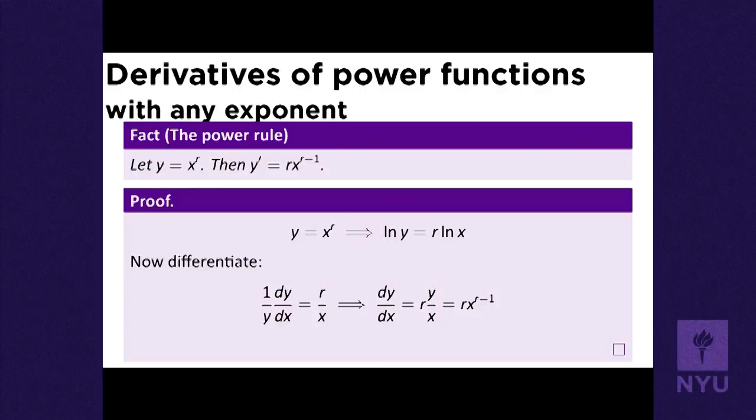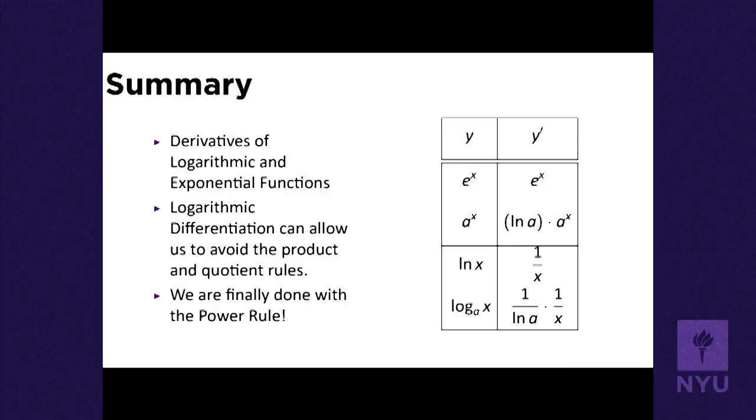Okay. So we did a lot, right? We did the derivative of e to the x and its inverse function. We did the derivative of a to the x and its inverse function. We learned this new technique of logarithmic differentiation, which allows us to take derivatives of functions which have lots of nasty powers and quotients and products in them. And we finally dispensed with the power rule. There are no more new ways to prove the power rule. We have done it now for all powers, positive, negative, rational, irrational, whatever.